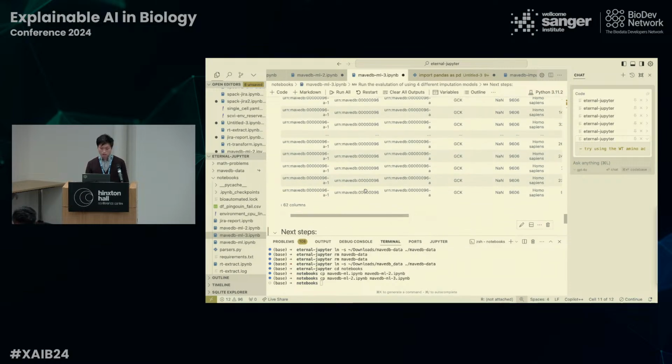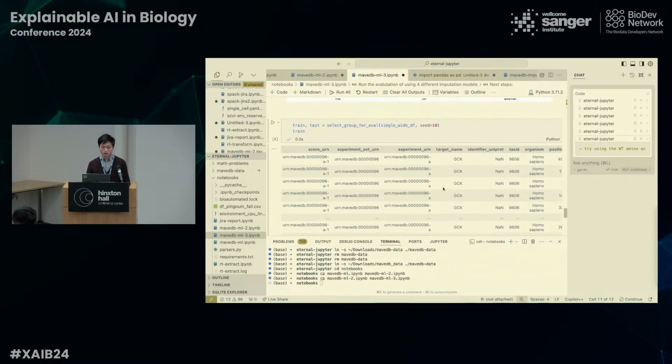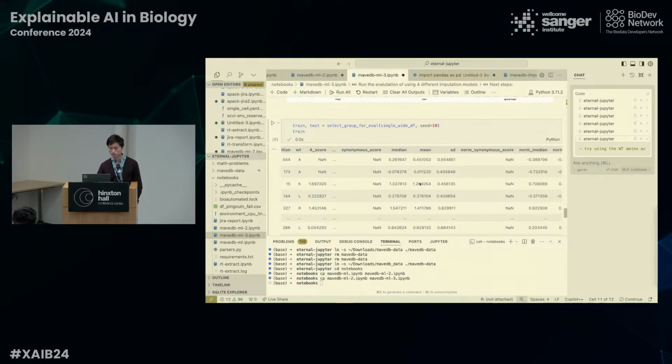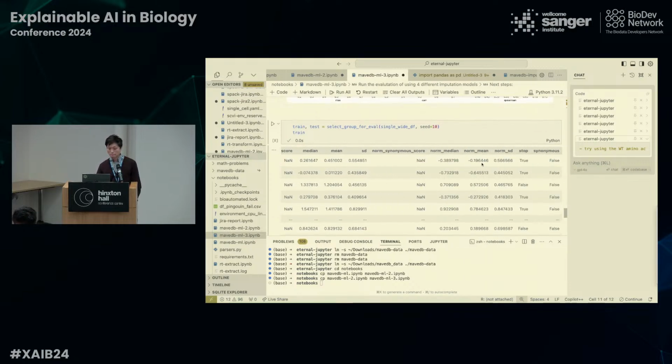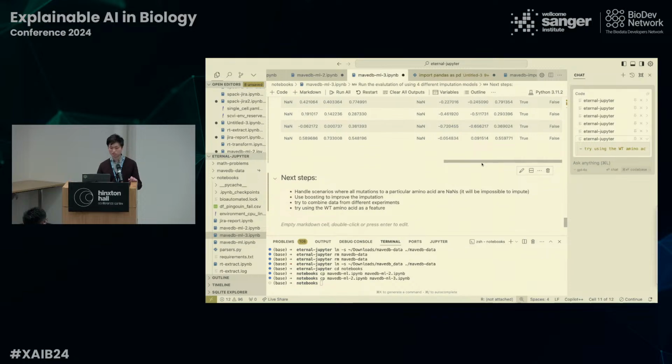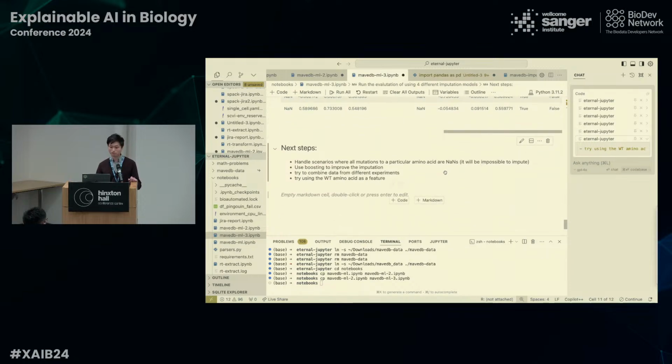I was also thinking about getting more columns. Each of the columns, instead of just mutating into one amino acid, it's going to be from what amino acid mutates to another amino acid. It will make a much wider table. The question is how to actually combine that, how to define each of the observations, because a sparse table probably is not very good to work with. So there is some strategy to try following that approach. So yeah, it's a lot of things to put in the next steps.